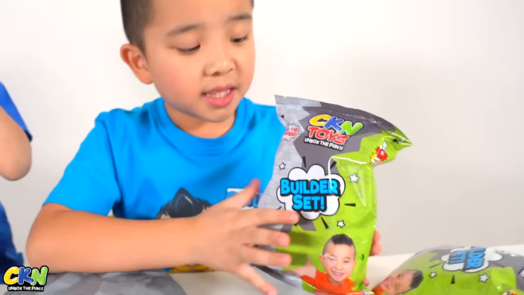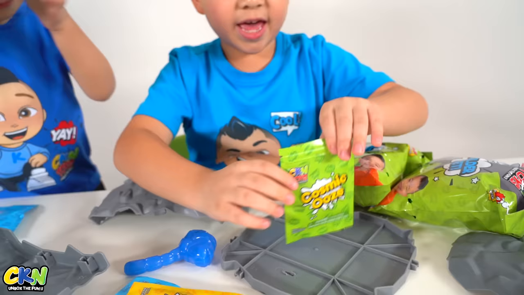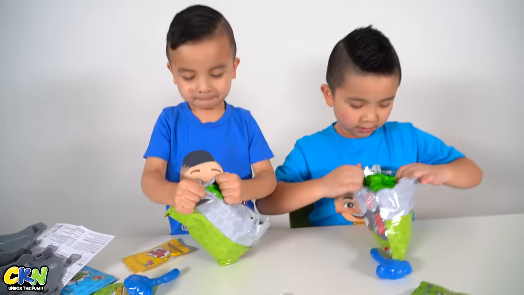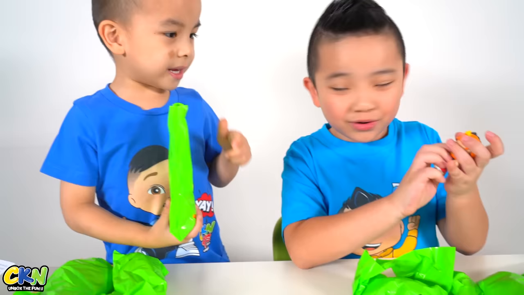This is the builder set. Here we have lava sand, astro goo, and cosmic ooze. Are you ready to open our builder set? Yeah. Oh, there we go. Let's see what's inside these green bags. It's me! Oh, cool. Wait a minute.